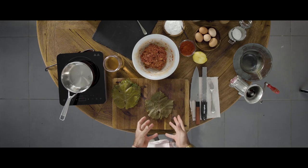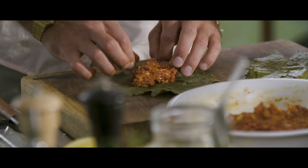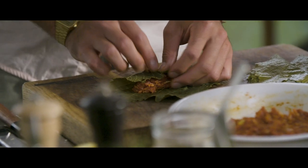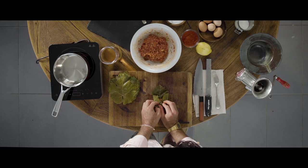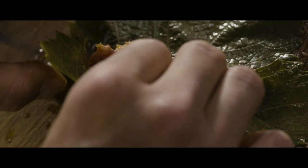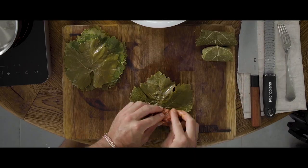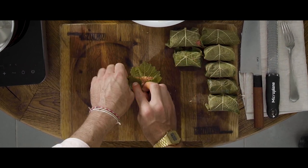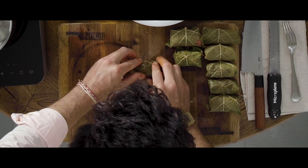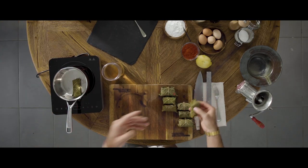I place the leaf in front of me with the wider part. I add 1 tablespoon of filling. I start rolling up from the bottom. After all the leaves are filled, let's put them gently into the pot, and then we add the vegetable stock, which we will cook the rolls with.